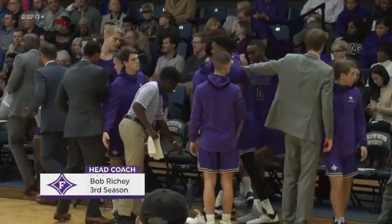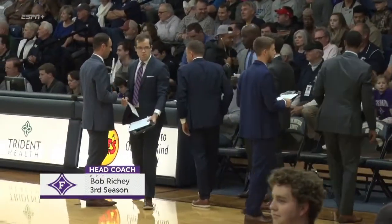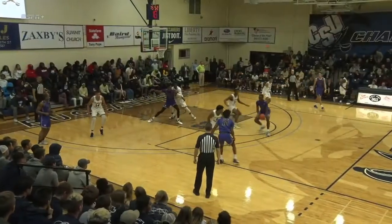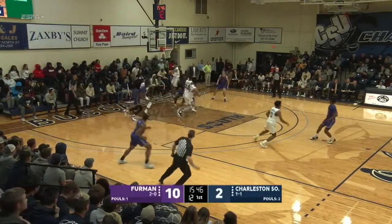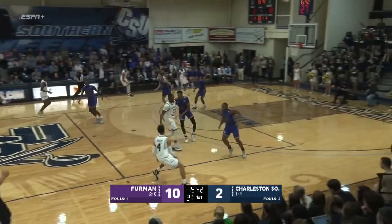Back in there is Bob Ritchie's team coming out of the huddle, and Evan, you mentioned it. It's kind of crazy how things work out. Bob Ritchie, an assistant under Barclay Radebaugh, who was an assistant at Furman. Everything seems to cycle itself back around. There's Coach Barclay Radebaugh as his team looking to try and get themselves back into this as the Paladins jumped out to an early lead and turning, missing that look is Gurley, and here come the Bucks.